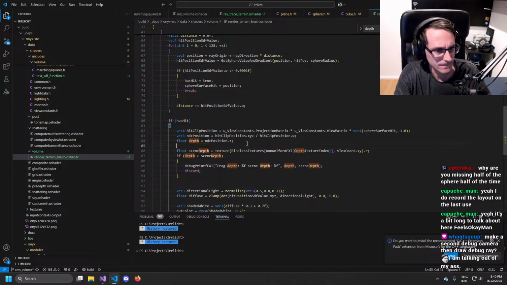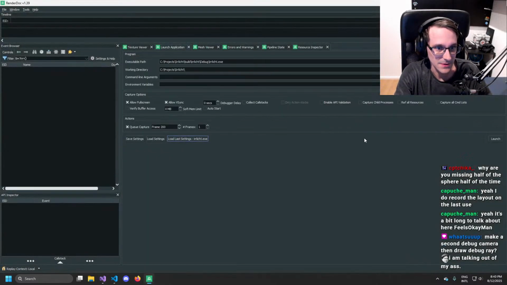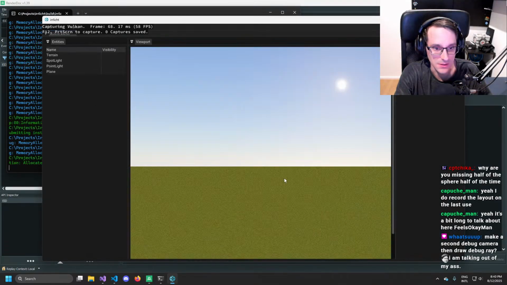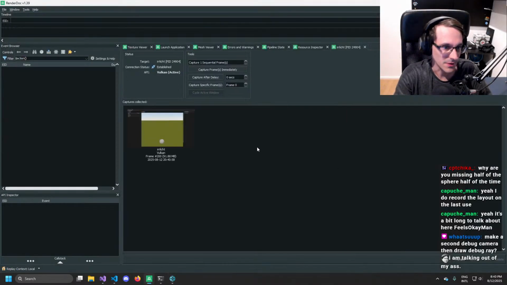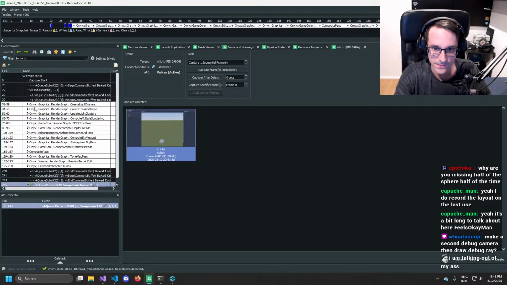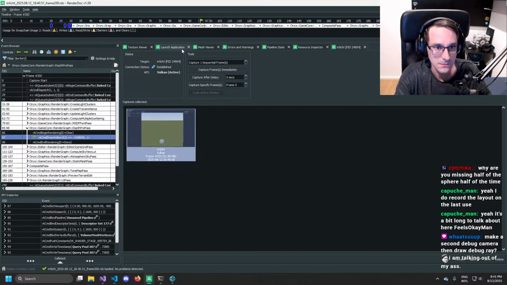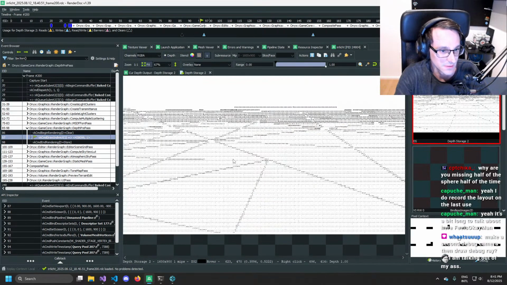Hmm. I mean, what I noticed as well is that my depth buffer looks a little bit funky sometimes. I'm not sure if that is an issue. But I have like this weirdness going on.